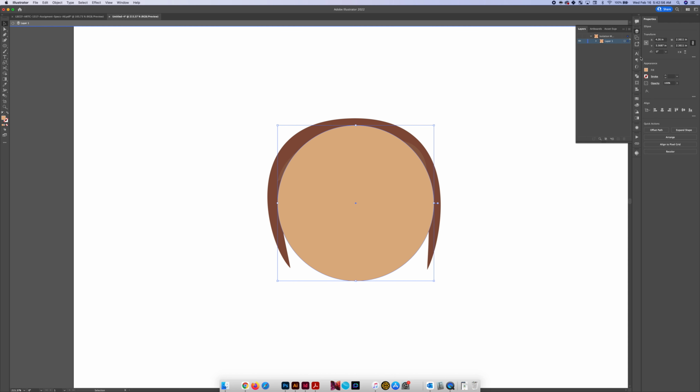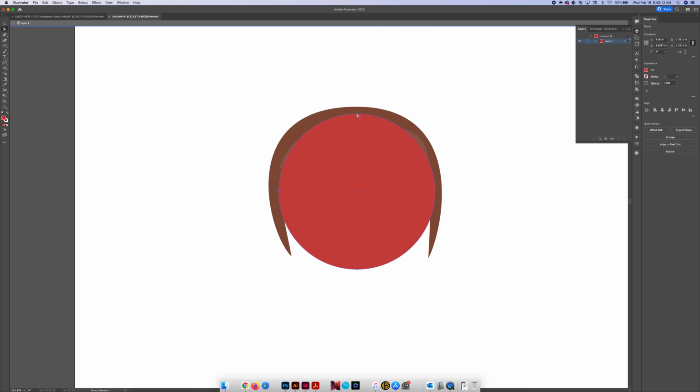Now, I want to change the color to be a red color, so I'm going to go 204, 72, 69, and lock that in by hitting enter. And then before I do anything else, I'm going to grab my direct selection tool and click on the very topmost point, and just the same way that we would adjust those points as we're drawing the path, so we can adjust the points on primitive shapes that we've drawn using the ellipse tool, rectangle tool, whatever. So I'm going to click and drag this point up a little bit and make it kind of like an egg shape.